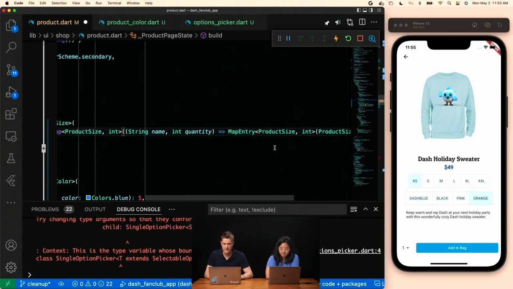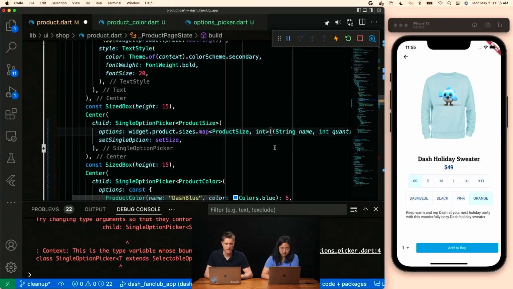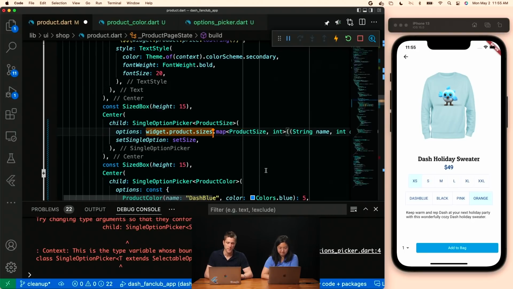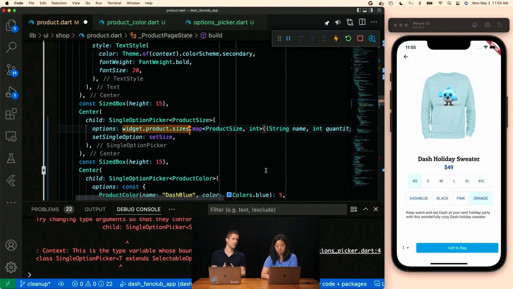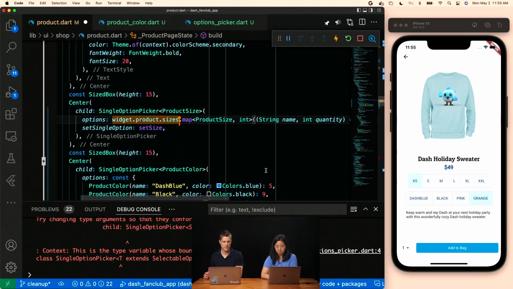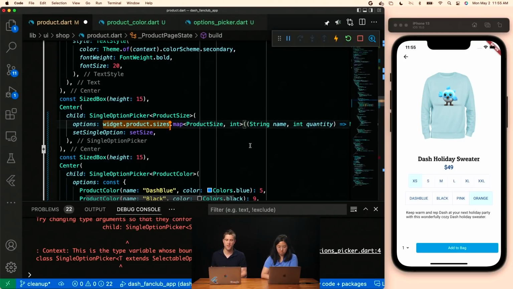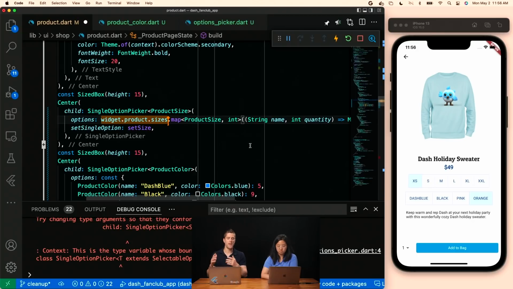Okay, that line ended up being a little crazy. We can talk about it again real quick. Your widget product sizes was a map that you've maintained elsewhere. Yeah, but we want to be able to wrap each one of our things in our picker with a color. So we said anything that goes into the picker has to subclass selectable option. So we made product size, which is basically just a way to pass through white and make it happy.